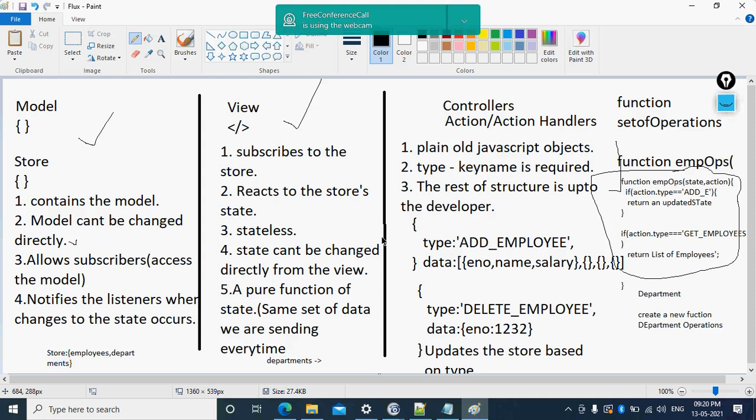Once we see the examples, whatever I told, you can easily understand them. So tomorrow we will start with the example.